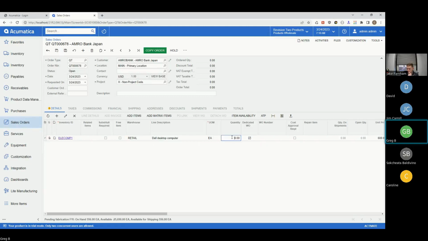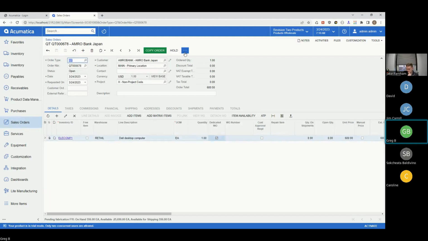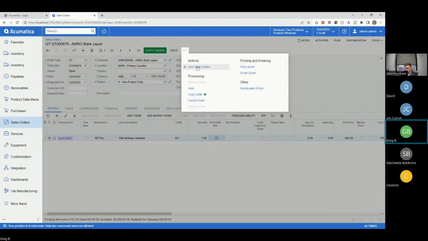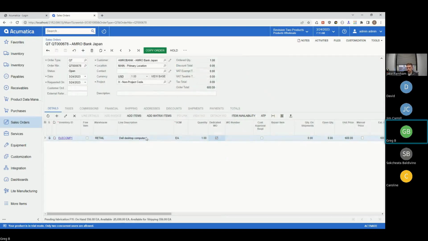So then anyway, we can go through and we can add an item here. From here, it works pretty much the same. And I'll save this. And now what'll happen, if I look at my menus, I've got a new menu that's injected by LM, and it's generate work orders. But you'll notice that I actually can't do any of the other functions, which are ship the work order or anything like that, because I'm now saying that I'm going to build a specific item for this customer on a work order.